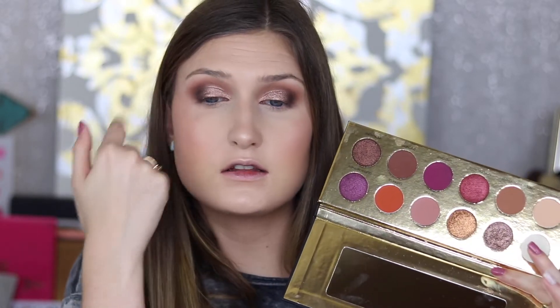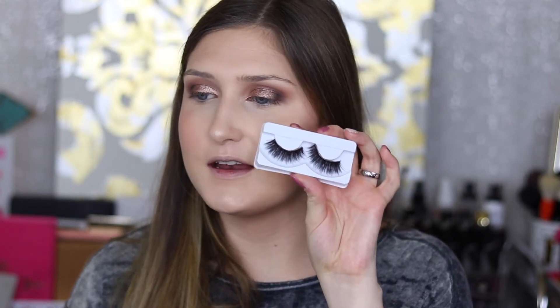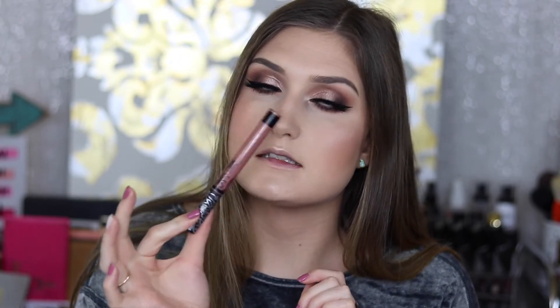Just to smoke out the lower lash line like I always do, I'm taking Royal Prerogative and Duchess — the two brown shades we used on the lids — and smudging them underneath. Then I'm putting on some wing eyeliner and my Flutter lashes in Intoxicating. I wore these on my birthday and they're so pretty — perfect for nighttime. I also did my brows using the Anastasia Dip Brow in Medium Brown. Now for lips — you can really do any color with this look since it's a bronzy smoky eye, bold or nude. I chose a nude lip using the Kat Von D liquid lipstick in Ludwig, just a nice everyday nude.